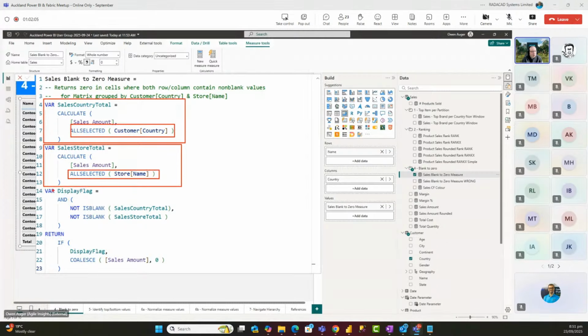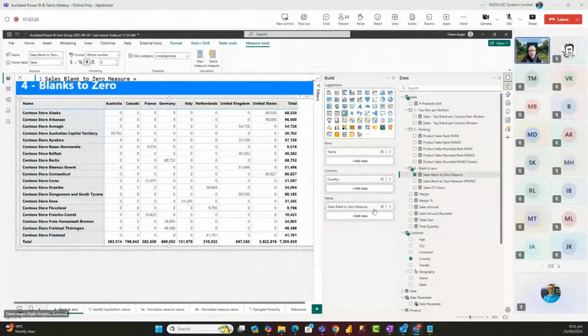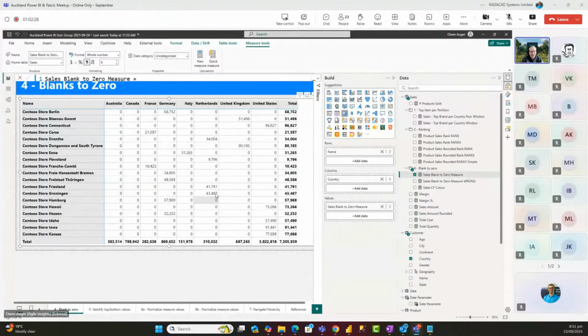Then if they're both non-blank, that means we want to coalesce our sales with 0, only if those are both non-blank. In other words, if we've got a row total and a column total, yes, we will put a value in the cell, but otherwise don't. So that works. As you can see, I've just brought that measure in. That works, but as soon as I change what's on the rows and columns, it's going to fail because it's tied to those specific fields.